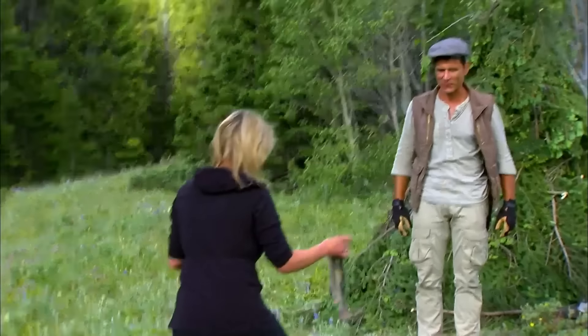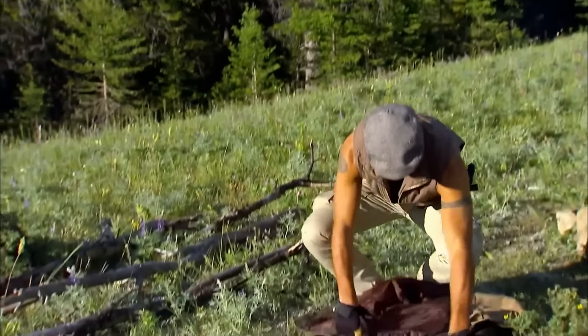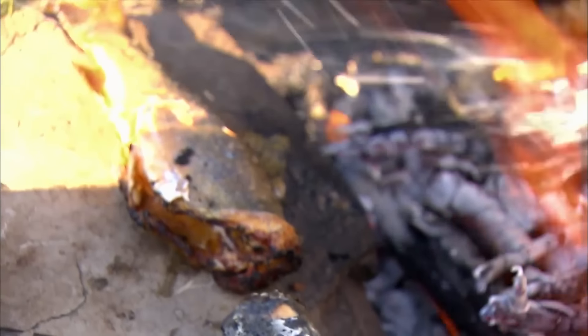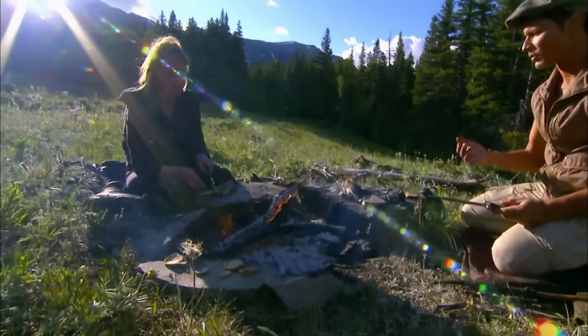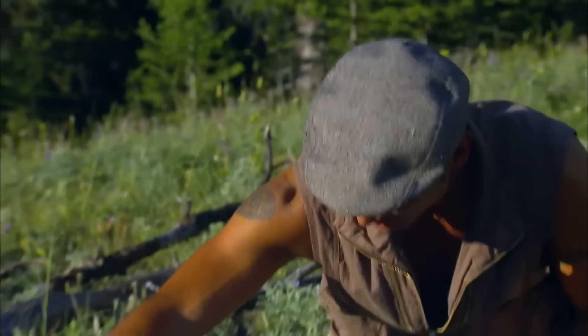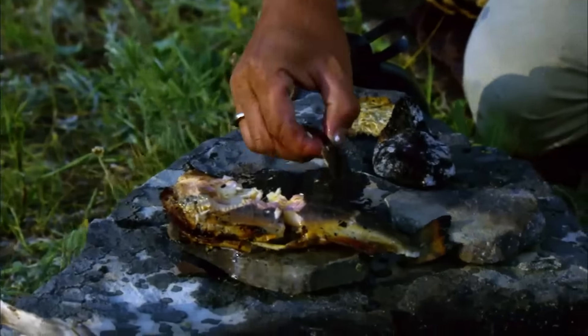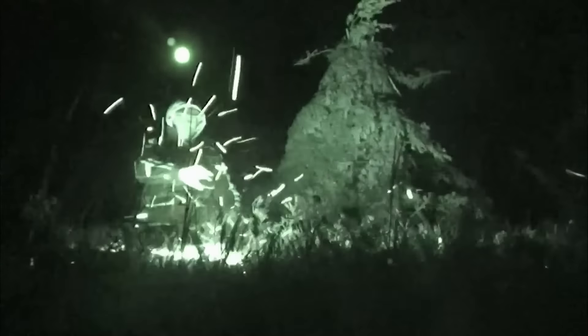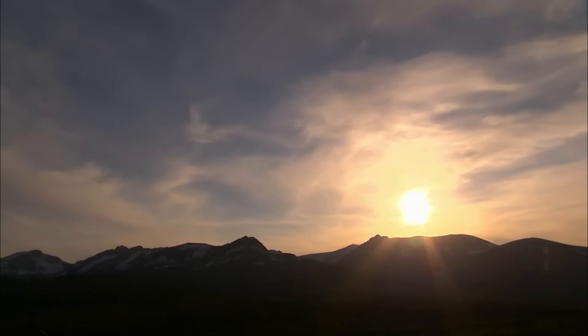After struggling in the river, she managed to catch the fish and killed them with a stone, jubilantly returning to show Michael her catch. Their cooking method was simple due to environmental constraints — they grilled the fish directly on a flat rock. Hunger being the best seasoning, Michael and Ruth were very satisfied with their meal. They each obtained over 500 calories from the fish, though not much. It was comforting. After eating, they still had to take turns keeping watch and sleeping.